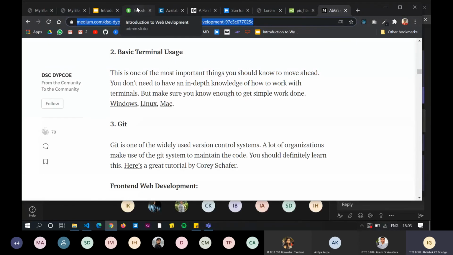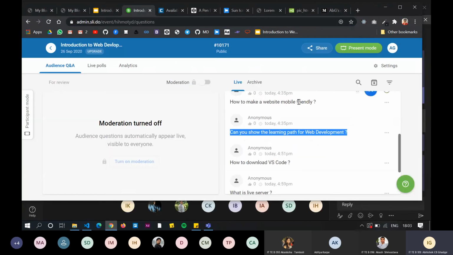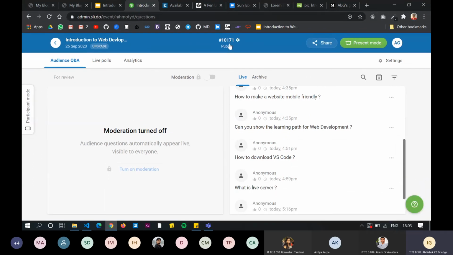Now another one: how to make a website mobile friendly? To make a website mobile friendly means the website looks good on mobile too, not just on laptop. To do so, there is a thing called responsive website design. It's a little bit harder thing to do.